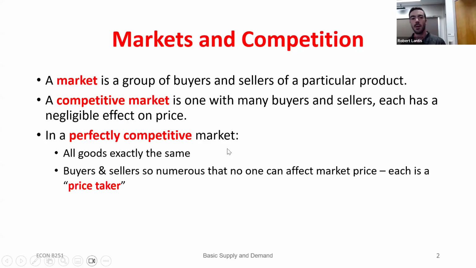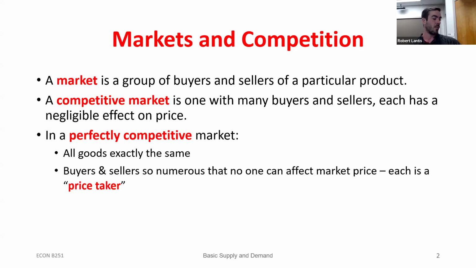Another thing that we'll assume, and we'll complicate this towards the end of the semester, but for now, we're assuming that we're looking at a product, whatever market we're looking at, it's the exact same product. So it wouldn't be like the market for Honda automobiles, because those are very different than Chevy, right? We're going to be looking at, say, the market not for all automobiles, because we know they vary. We're looking at just the one product. Now, obviously, with automobiles, we might have some monopoly power, so that doesn't quite work out to be our perfectly competitive market. So something I always use that might be a better example of a perfectly competitive market where all goods are the same is bottled water.